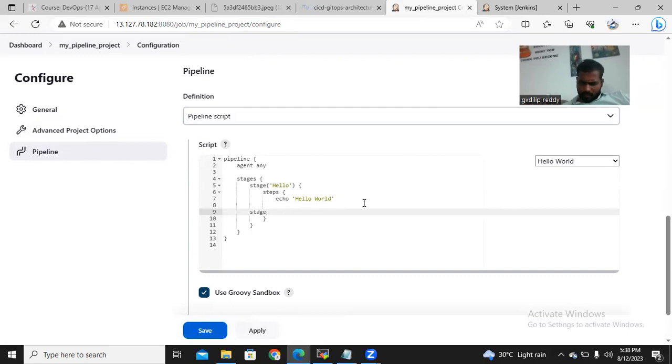Simply we can create a stage, hello, and click enter. Then the steps, echo.